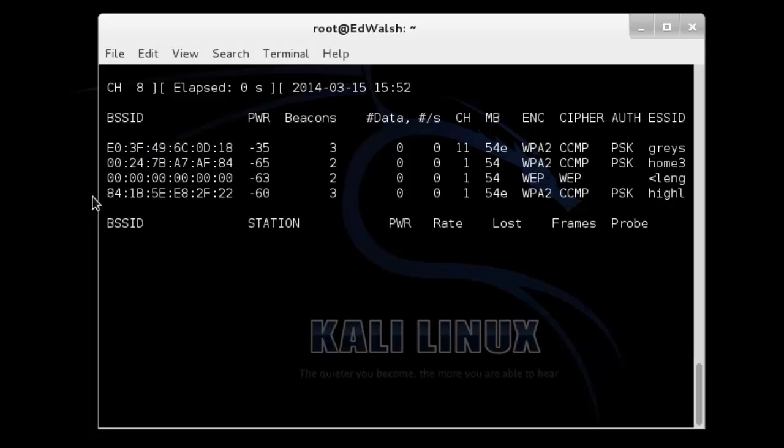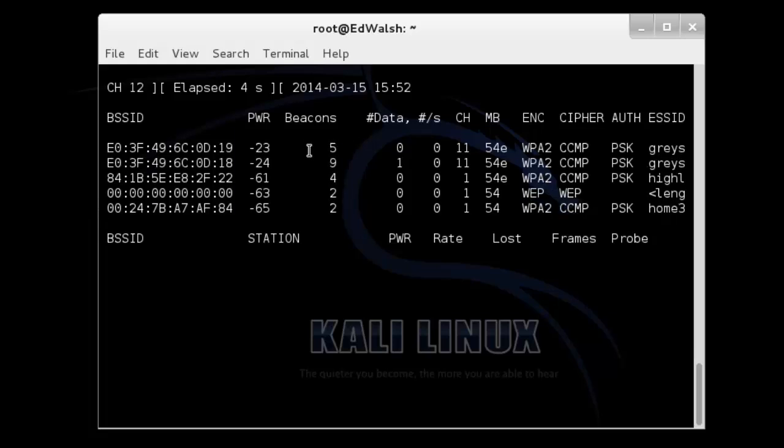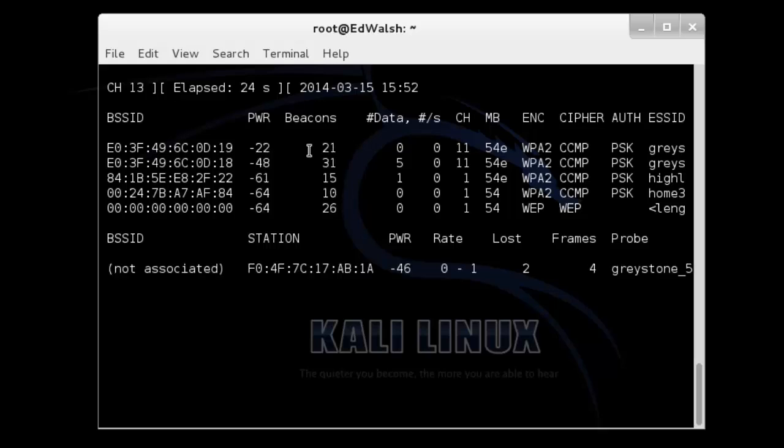And this is what you want to see. This is out there finding all the beacons from the various wireless networks that are available within my area. And so if you're not seeing this, that means your USB adapter is not working and you need to go back through the steps again. Well, I hope this helps anybody who's actually going to purchase the adapter and play around with it.